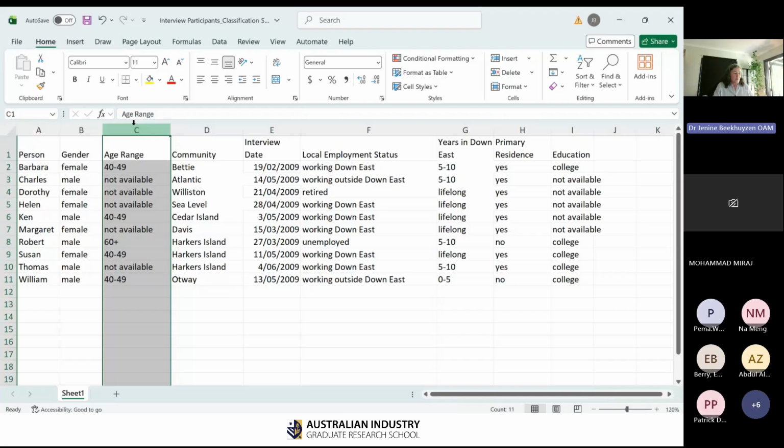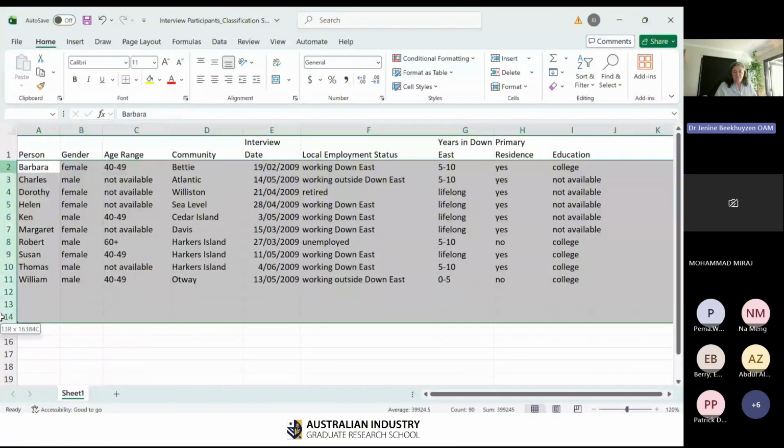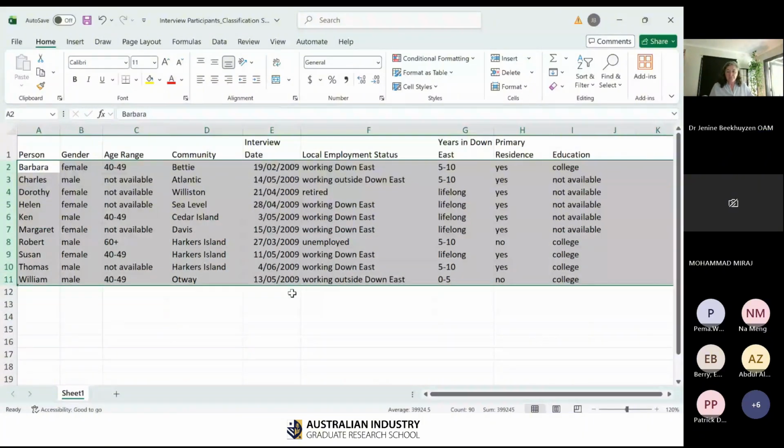If we're going to import this into NVivo, the first thing I need to do is close the document. Now, a couple of things first. I may have done my first 10 interviews; there are 10 people here. Let's say I've done my first 10 interviews and I've created this document. I'm going to import it. I can create it directly in NVivo, but it's a lot easier to import it from Excel or CSV. Or if you're working with Qualtrics or any other online tool, you can download it and then import it.